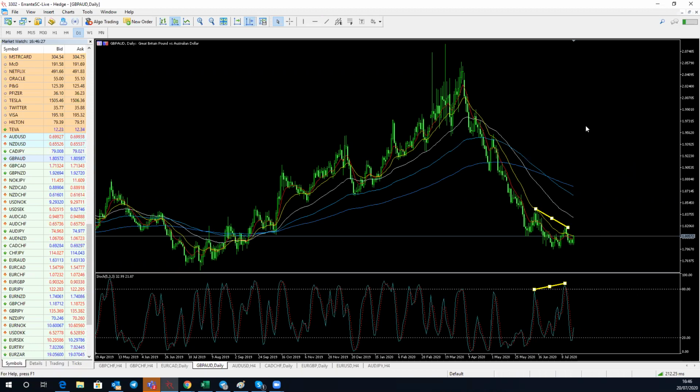So GBP AUD, we may have to think of closing it with a loss early because of all the reasons that we have talked about here for your GBP AUD. Okay, so GBP AUD, because you are on a buy. No, actually there's no need to close because you are on the buy. Yes, sorry. So yeah, you are actually on a good position. Let's see how it pans out with all the trend as well and everything else. You should be okay. Your three trades, especially, which are the three largest losses as well. Your Euro USD, two positions on your sell and your GBP AUD on the buy.